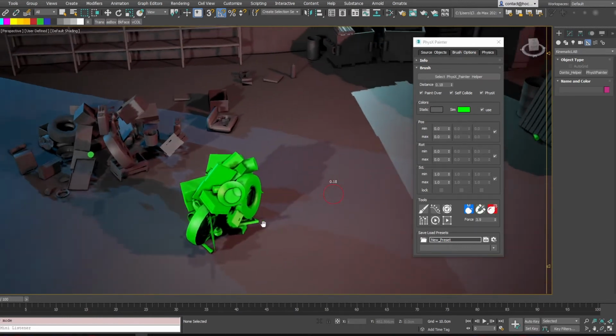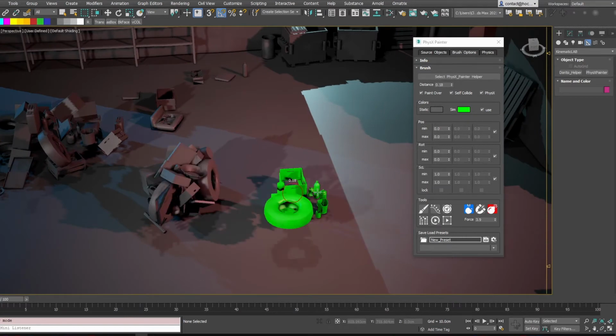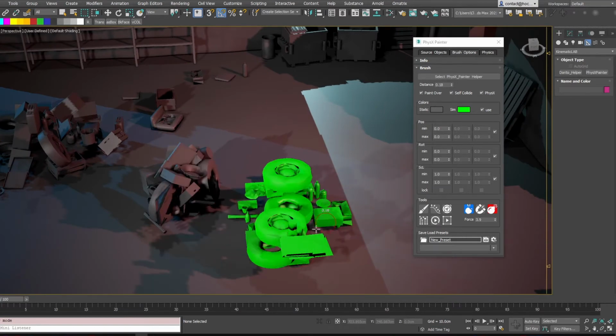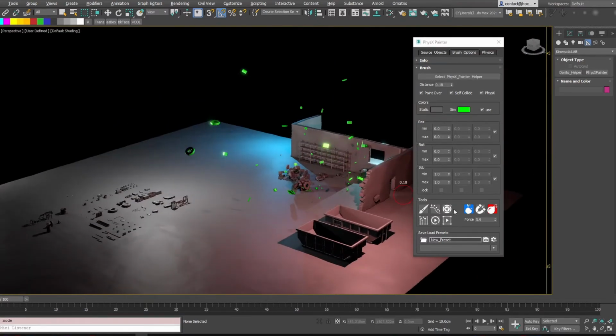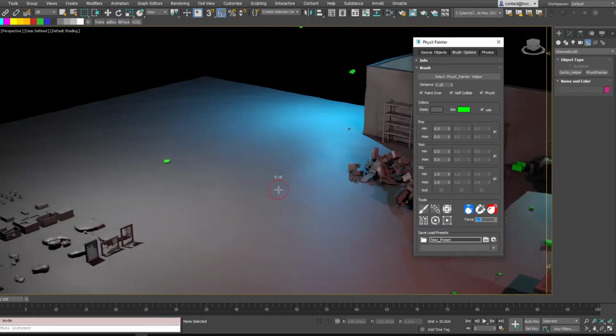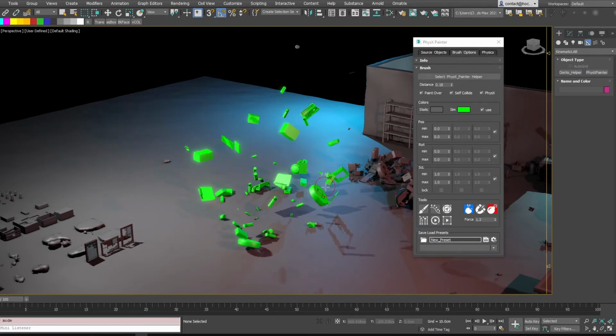This one is explosion. If I create new assets and release the mouse, they will explode. Maybe the force is a bit strong now. Yeah, it's a bit too strong. Let's reduce it. Something like that maybe. Yeah, it's a bit better.